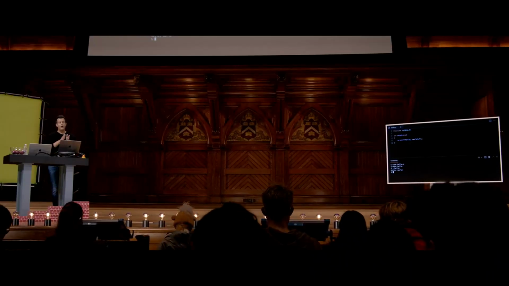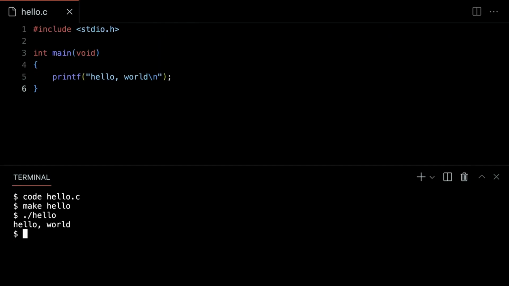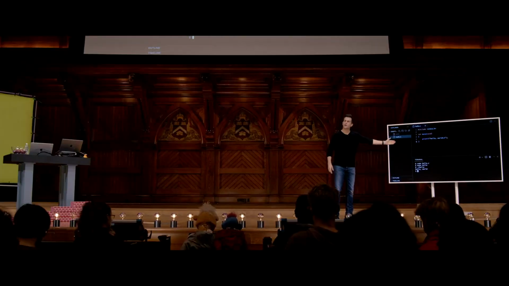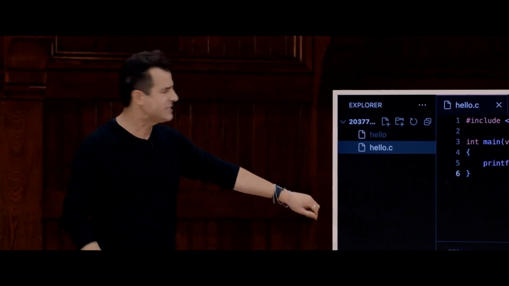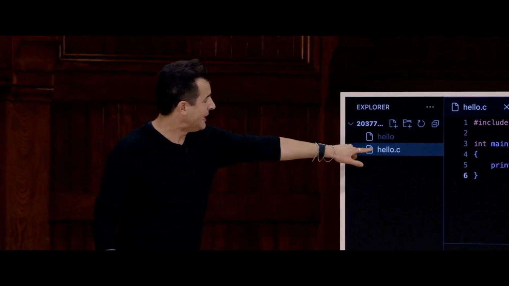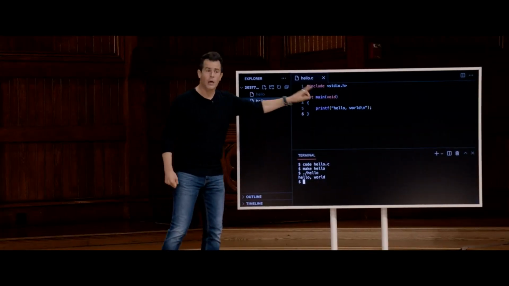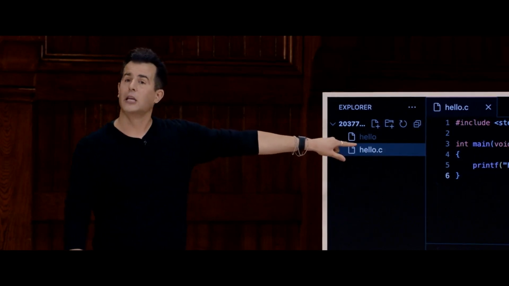And now, let me go ahead and reveal the file explorer that I proposed existed earlier. I'm just going to use the keyboard shortcut to reveal that. And generally, I keep it closed because I don't really need to know constantly what files are in my account. But you'll see now in the file explorer, similar in spirit to a Mac or PC, but graphically a little different. Here's my file, hello.c. It's highlighted because I have that tab open. But now there's a second file here called just hello. That's the name of my program.